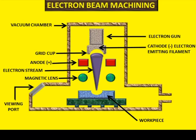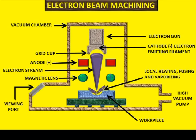228 into 10 raised to the power 3 kilometers per second imparted by the acceleration voltage until they strike the workpiece over a well defined area, typically 0.25 mm in diameter. And here the kinetic energy of the electrons is then rapidly transmitted into heat, causing a corresponding rapid increase in temperature of the workpiece. As we can see here, local heating fuses and vaporizes the workpiece material to well above its boiling point, and thus causes material removal by evaporation.